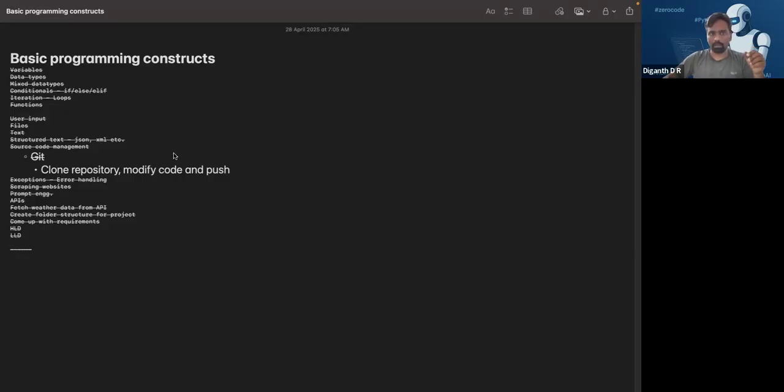And I was requesting you guys to do this part, which is to create a repository, create a folder structure, put in some code here, and send a request to the main branch. Okay, so please do this, so you'll have hands-on experience on how people work in teams. If you haven't done it, please try to do it. It doesn't take more than 1 hour if you just sit and focus on it.